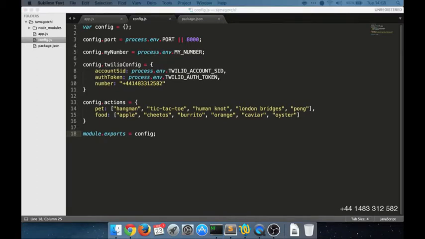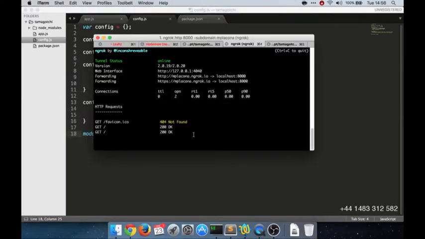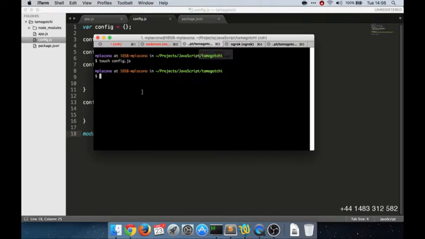I'm going to create a new file called Tamagotchi. This is going to be our Tamagotchi object. We're going to be creating new instances of Tamagotchi every single time our Tamagotchi is born. I quite like the idea of this. So touch Tamagotchi.js. I've just created a new file called Tamagotchi.js, and as you can see, it just plopped in here.